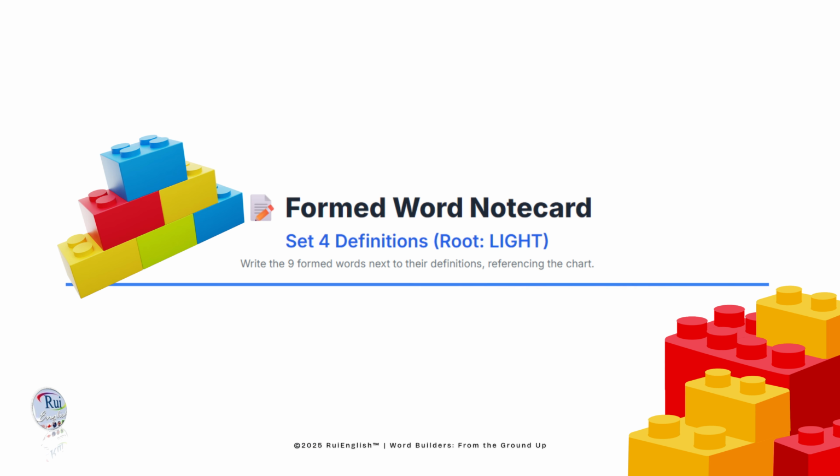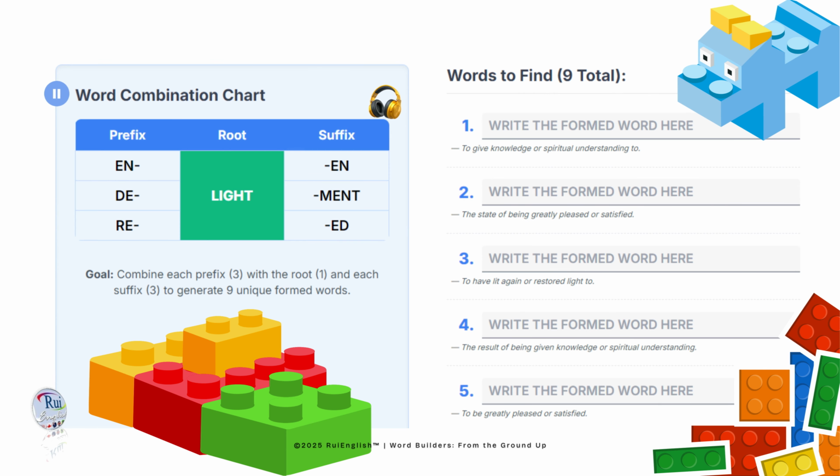Able to be looked over. Capable of a general inspection. Right. If a complex system is overviewable, a new team member can grasp the basics easily. I appreciate that because as a learner, sometimes I see those less common words and I think I've missed something. But you're showing us that if we trust the root, the meaning is self-evident.